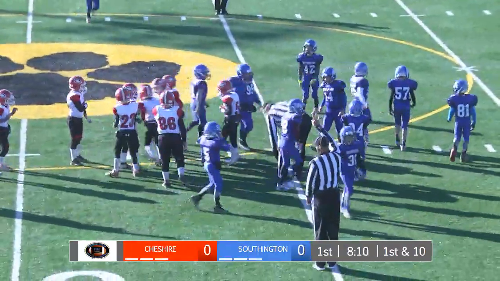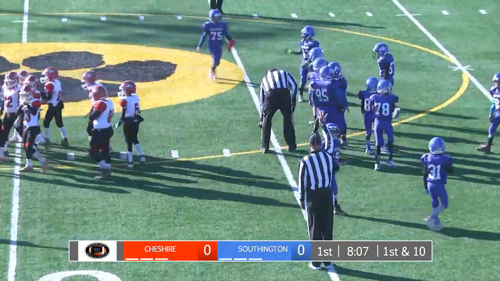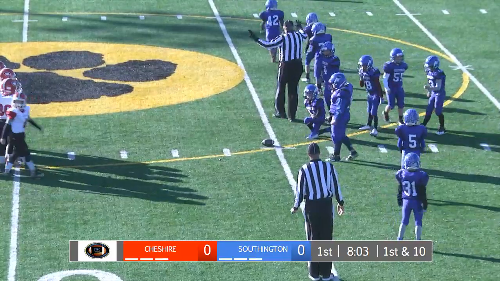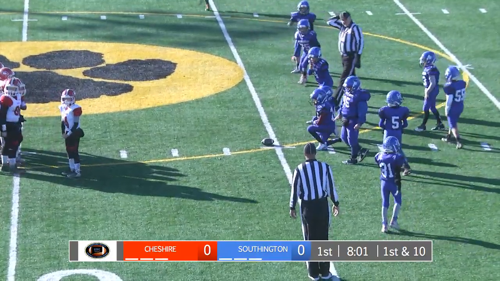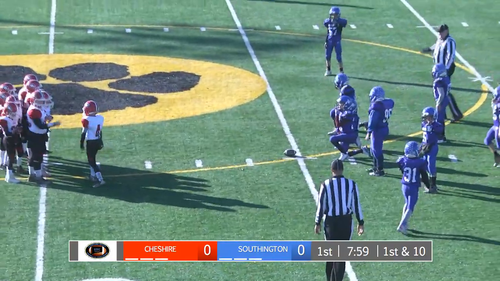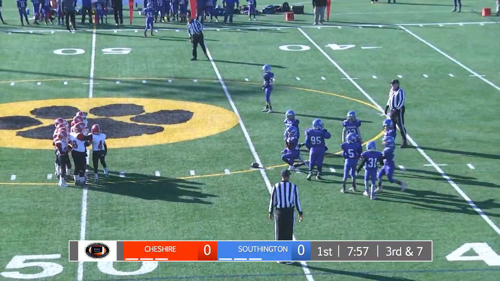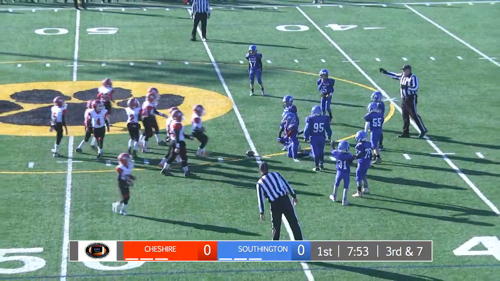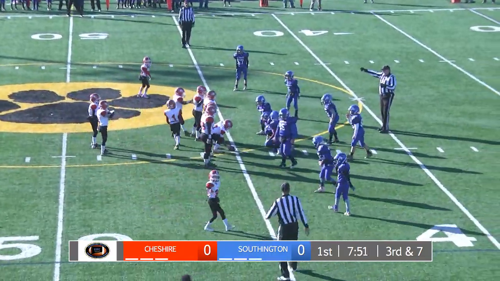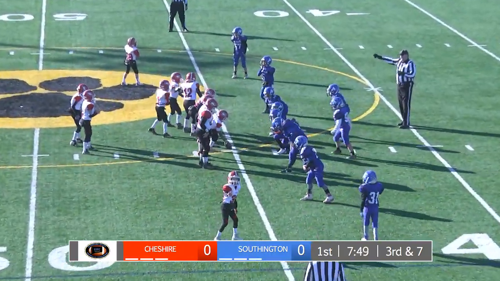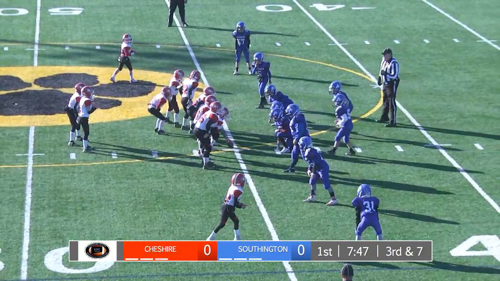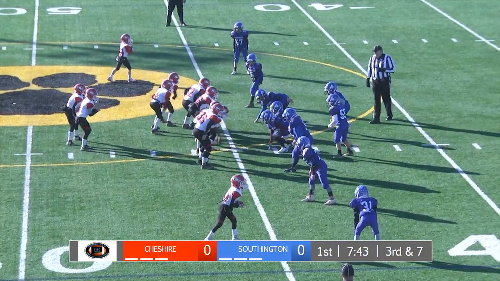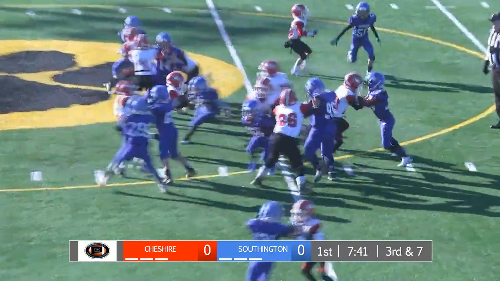A couple of guys brought him down on the play. J.J. King for one for Southington came up to make a play. And it will set up 3rd down and about 7 to go for the first down. They play 10-minute quarters here at the youth football level. 2 points is a kick here in the 4th grade level, and 1 point if you run it in, if you're lucky enough to score a touchdown in the championship game. So it's 3rd down, 7 to go, out of the gun. Snap taken.